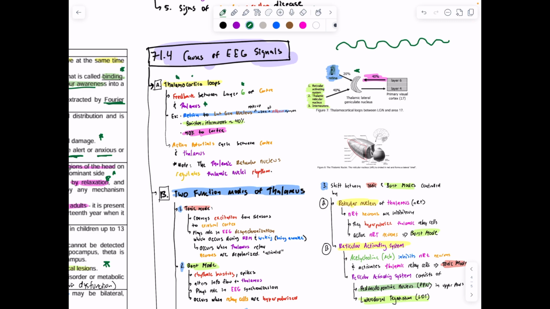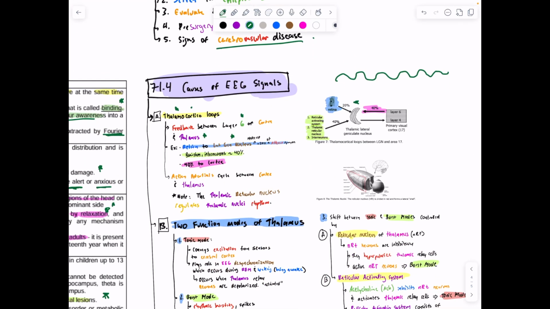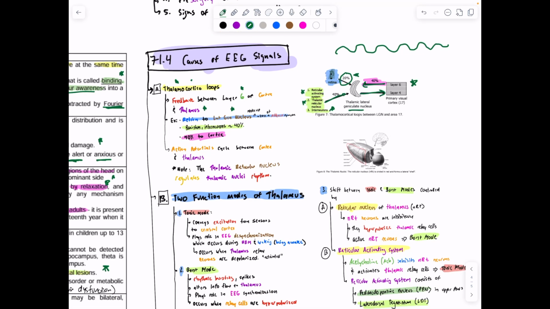An example of this feedback is the lateral geniculate nucleus, which you remember from our optic pathway. The retina sends fibers to the lateral geniculate nucleus of the thalamus, and this only makes up about 20% of the afferent input to it. Another 40% comes from the primary visual cortex, and another 20% comes from the reticular activating system, thalamic reticular nucleus, or interneurons. But the idea is that you have constant communication in and out between the thalamus and the cortex. So thalamus, cortex, back and forth.